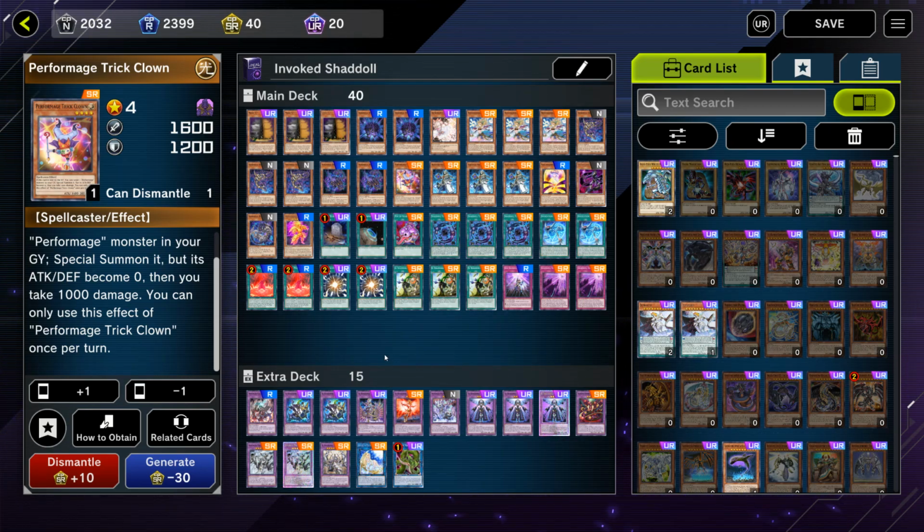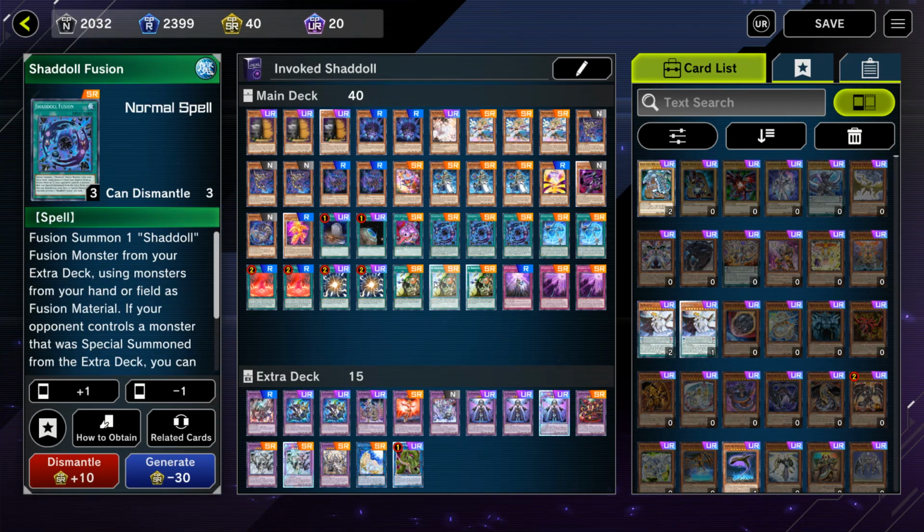So you can basically fusion summon it off with any card that you've got for fusioning at this point, and then bring it straight back and use it for material for something else, which is quite good. Then we're going on to basically the couple of fusions for Shaddolls, right?